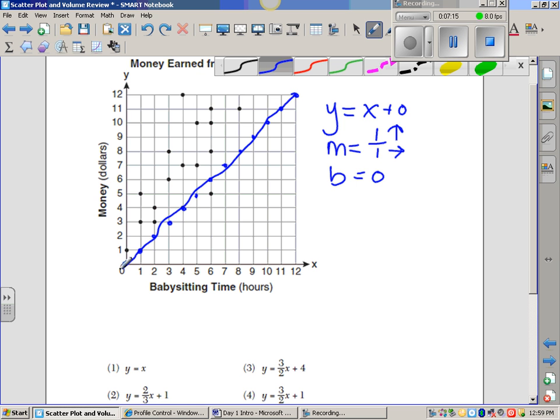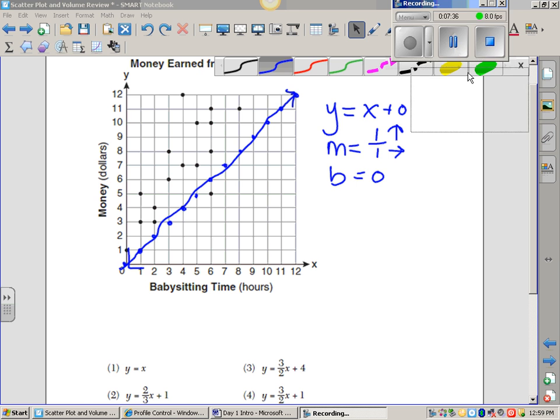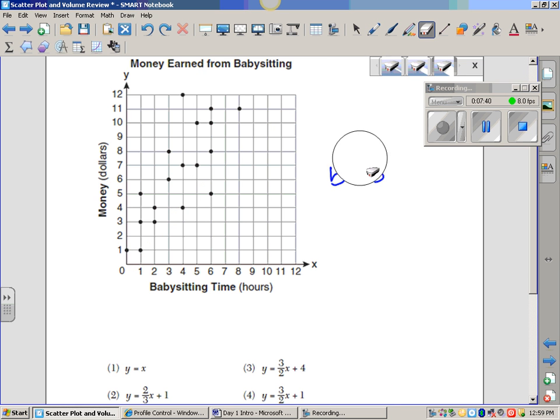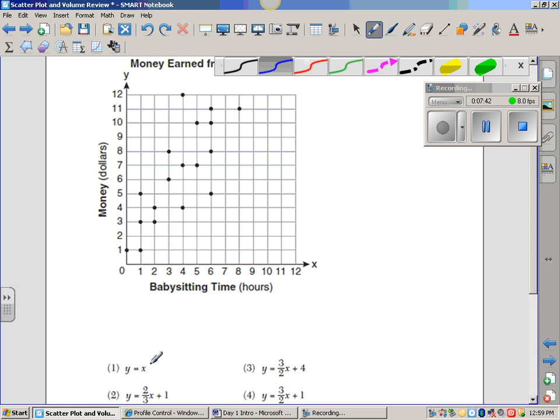I know that's not a nice line. I would have to use my ruler. Is that a line of best fit? Absolutely not. You've got all these dots on the top and only a couple on the bottom. Please remember, line of best fit should go through the center of your data. It should have as many data points above the line as it does below. This one is not the answer. That is not the most appropriate line of best fit. Well, in any multiple choice question, 1 of the answers is right and 3 are wrong. So that one's definitely a wrong one. Okay, let's go to number 2.